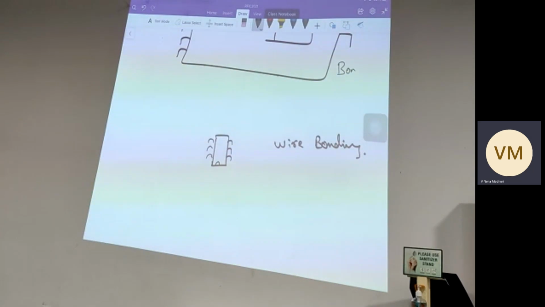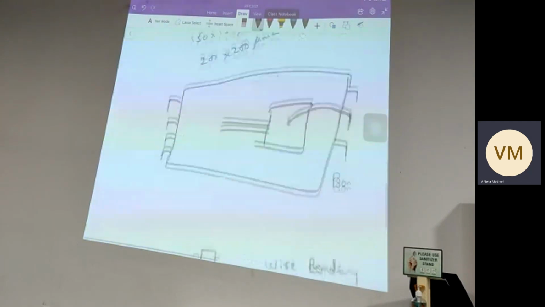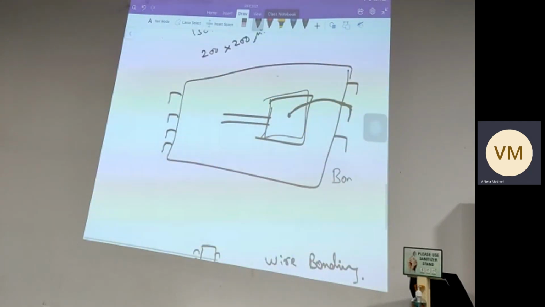Then you cover that. Okay. There are other kinds of packaging also. What you do is, wherever pads are there on the chip, you connect something called a ball. You will have another packaging material which will have raised balls.